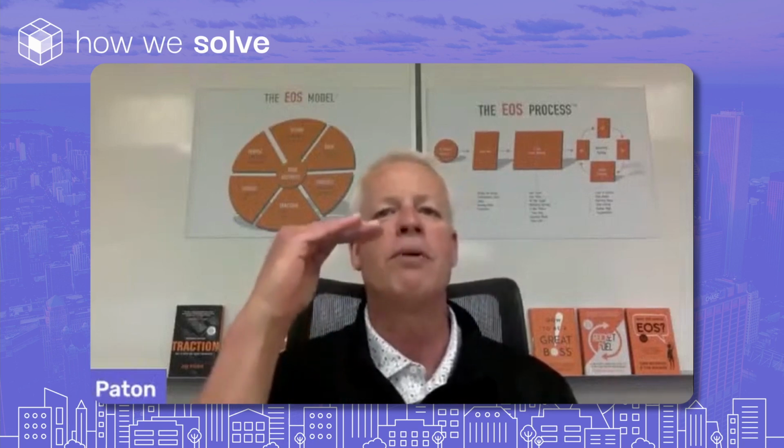The reason for 80% versus 90 or 100 is when you set your completion standard too high, you tend to be less aggressive with your Rock setting. If you set the standard at 100%, you're going to convince people that they should never sign up for anything they aren't sure of, no stretch goals. That's not realistic in an entrepreneurial company. So 80% is the answer.